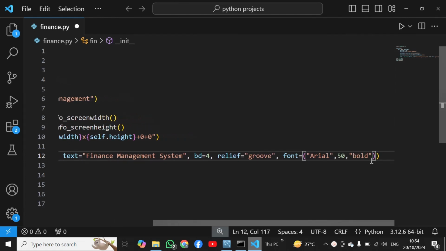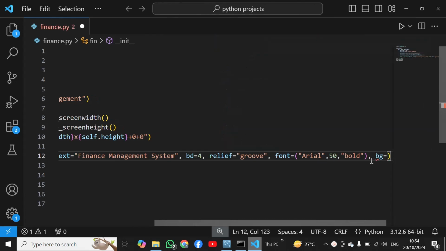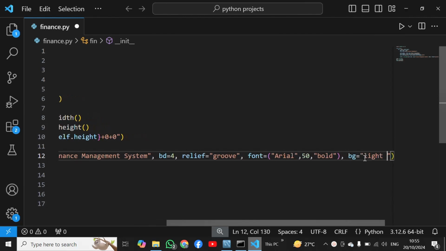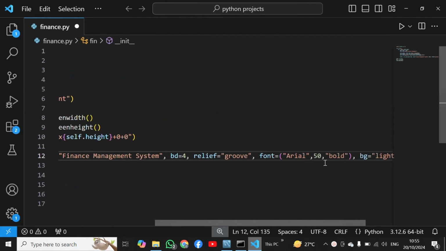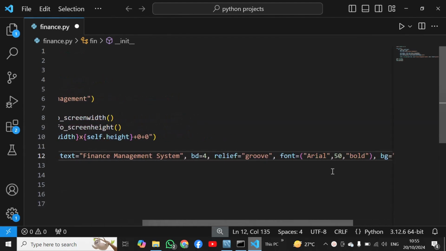Then you can use background color by using the bg property or background property. I will use the bg property, and here I will use a background color. I can use any background color. For example, I will use light green. So these are some properties along with their values. I think this is enough.